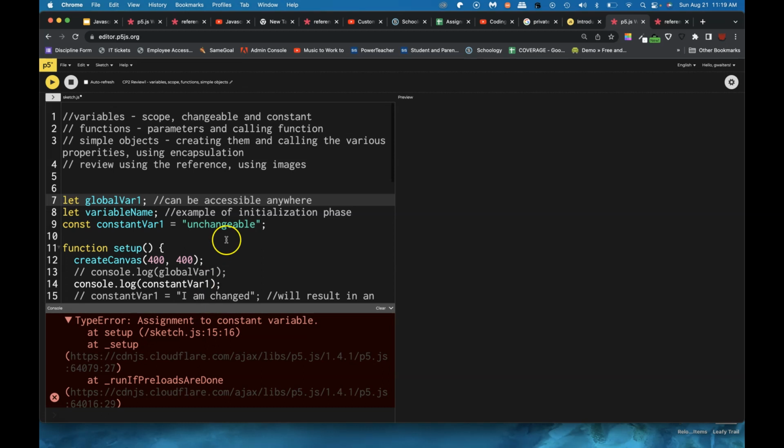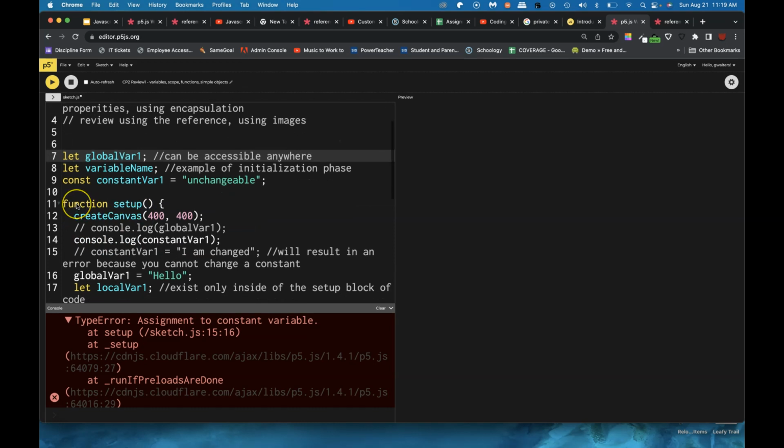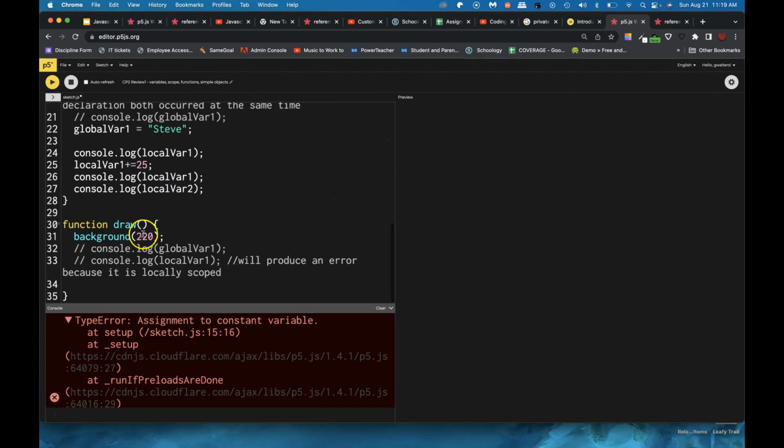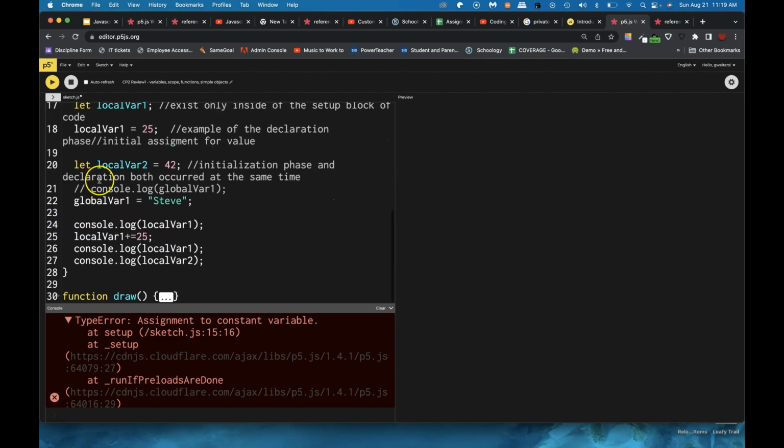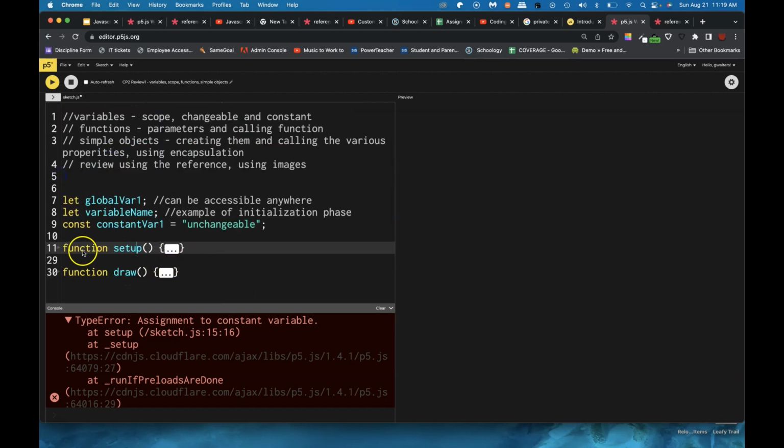Okay, so now let's kind of look at functions. We have used those in the course. And the ones that we commonly see is the setup function and the draw function, okay? Now, each one of these, there are certain components that we need to see, okay? A function needs to start with the keyword of function. That's if it's just, scoped like this.